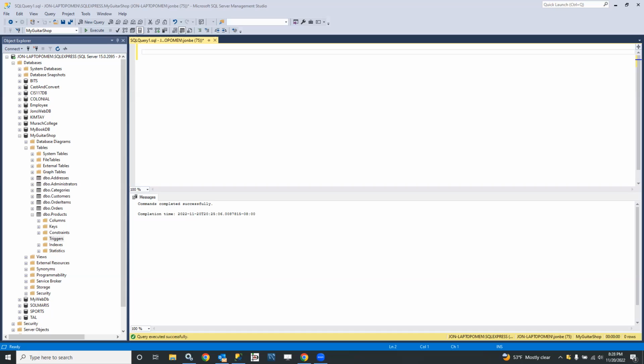Let's look at a simple trigger that's going to be invoked by the update. And we're also going to introduce another concept, and that is a system table called the inserted table. The inserted table is very transient, very dynamic.